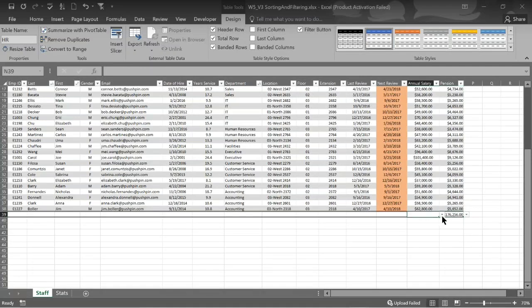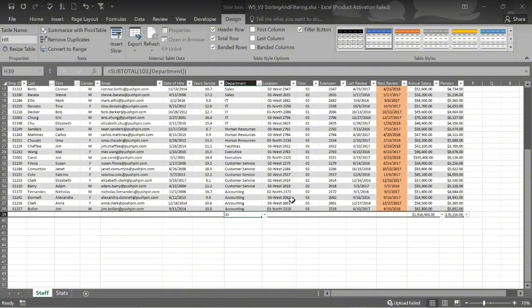Maybe for the salary, you make it sum as well, and you see the sum for this. You can also decide to count. If you want to know the total number of departments we have, you can say count and you find the number of departments we have. So these are tools that make it very, very powerful.